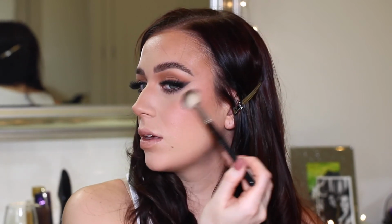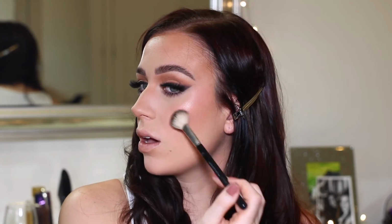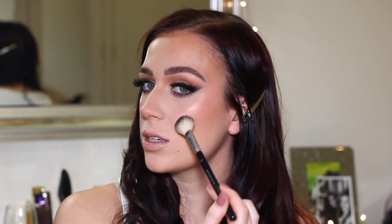I'm going to use a little bit of my Laura Geller Gilded Honey, and I'm just putting that on the high points of the cheekbones. We want everything really nice and lifted. Then I have to do a little bit on the nose.